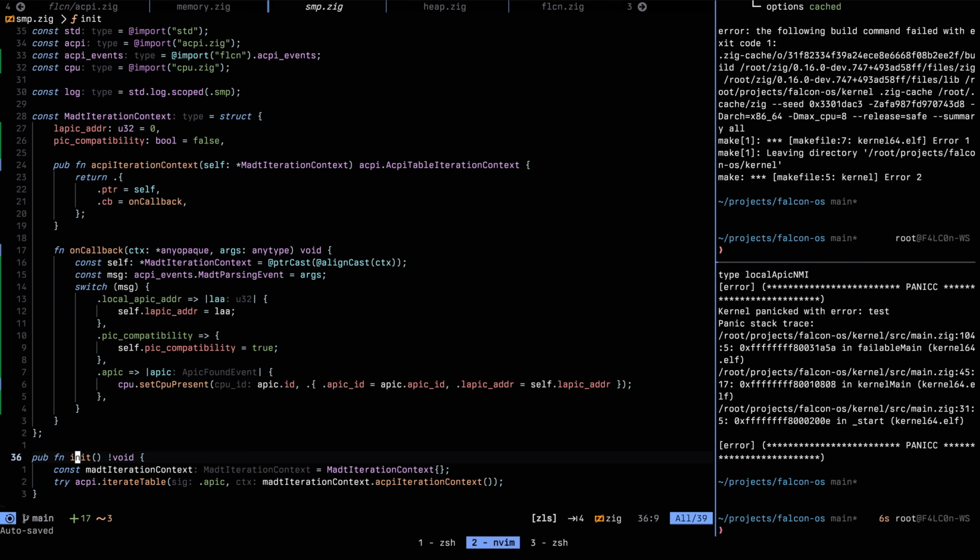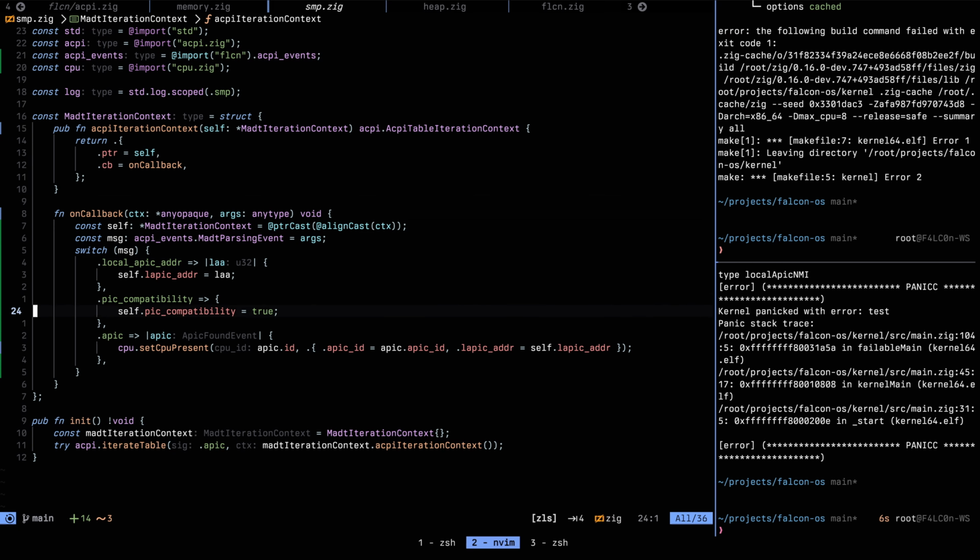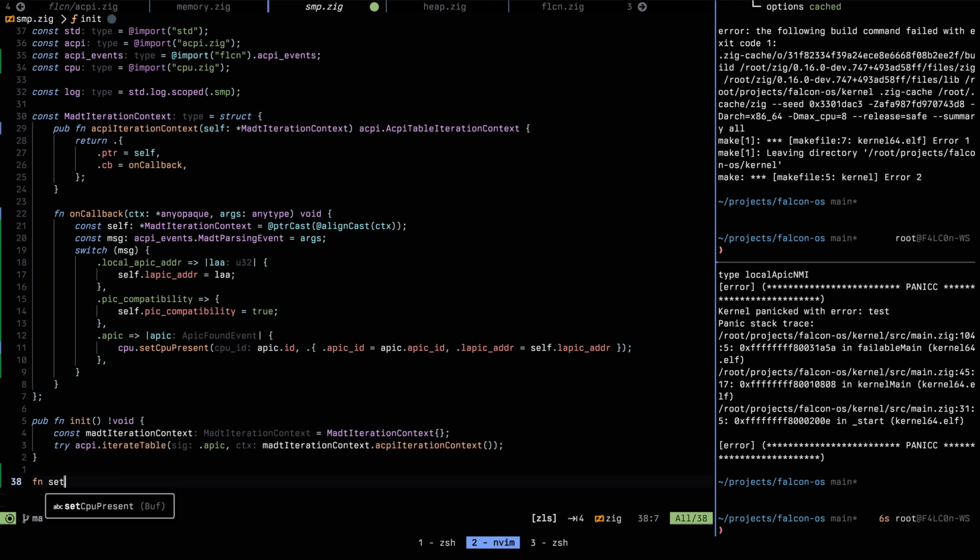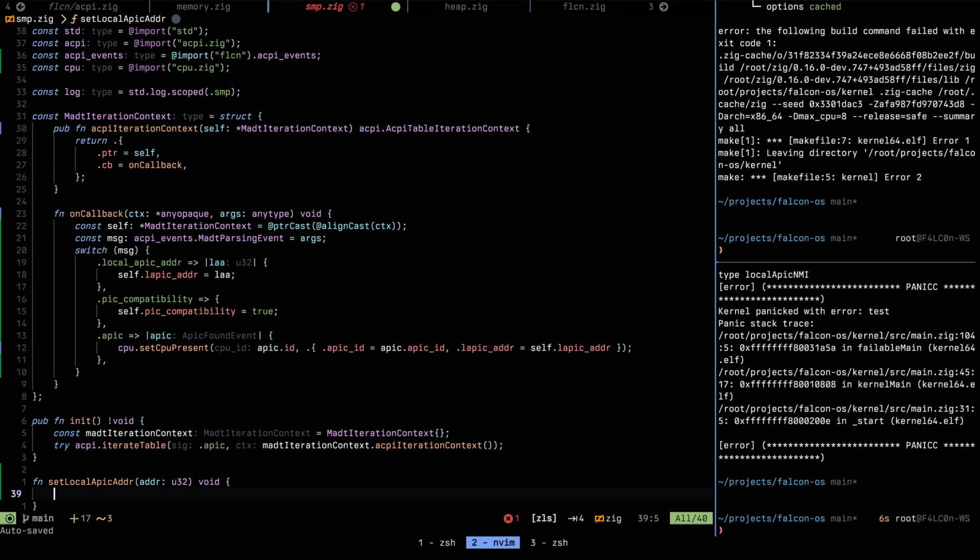So this one stays const. This here goes. And we set here set local epic address, which should take some u32, returns void, and this does, and of course we should have... so epic address is address.